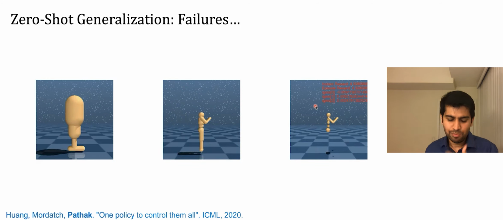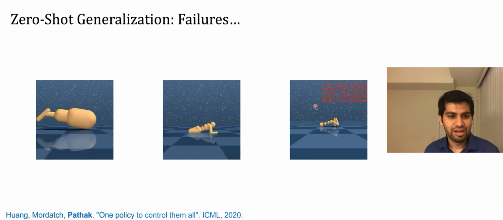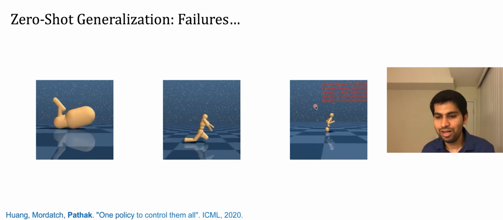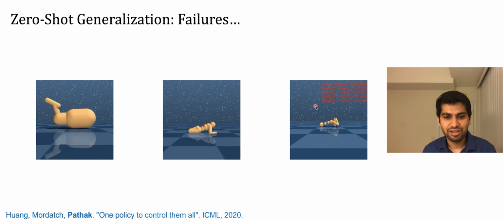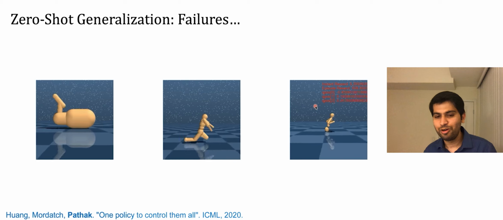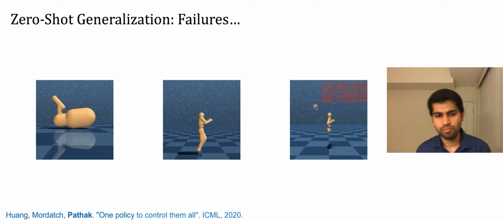There are some failure examples as well. Like if I add too much weight to the humanoid, like in between or on the left in the hopper, or what if I even remove the legs of the humanoid on the right? How will it even walk? And it shows the muscle power here is not enough for it to move, but it shows decent trajectories. But these are the failure examples for our approach over here.